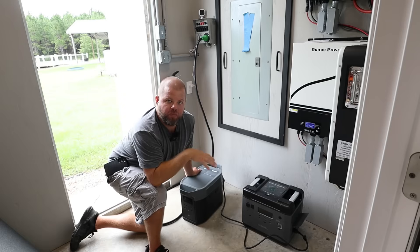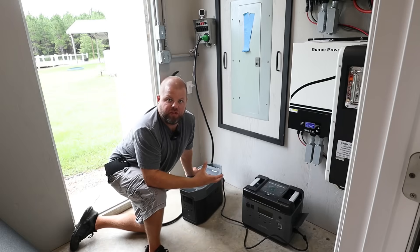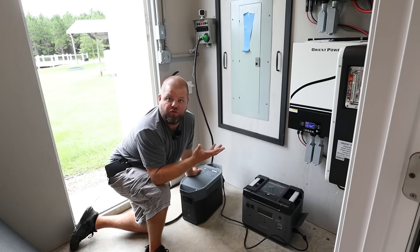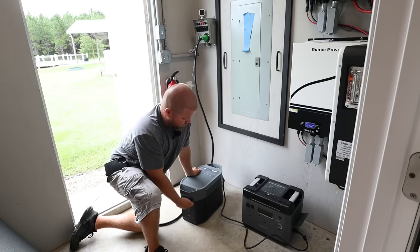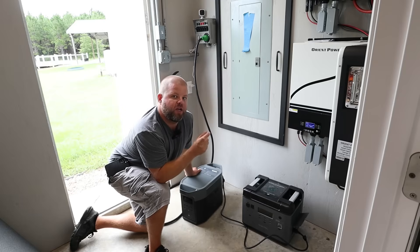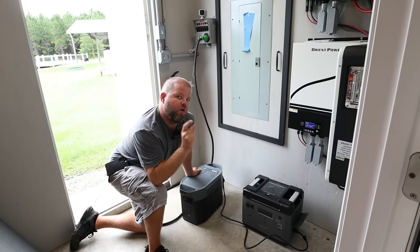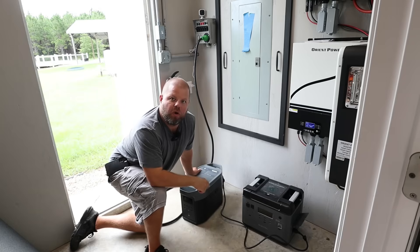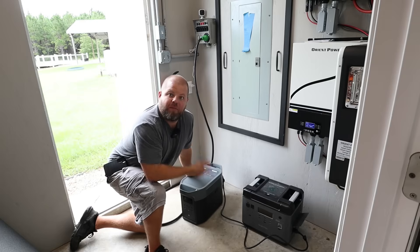Now I know some of you are thinking there's going to be efficiency losses — you're right, but it's not going to be as much as you're thinking. When I power this unit on, there's your efficiency loss: it's taking battery power, kicking on the inverter, making 120 volts. Then it's passing it through this unit that's not really using any power consumption other than running a few basic electronics and staying ready to swap over instantly. It's not converting battery power — it's just sitting idle and waiting, monitoring everything. So you're talking very minor losses. Once this unit dies, this one is smart enough to know it just lost incoming power, and it swaps over to its battery.